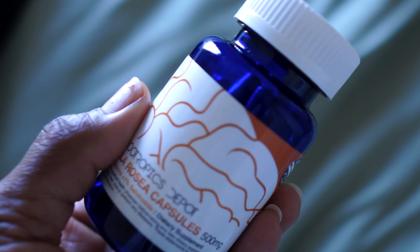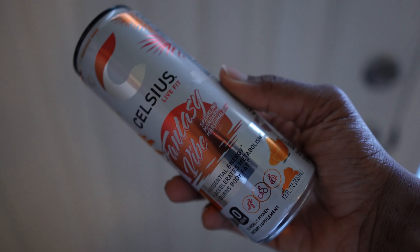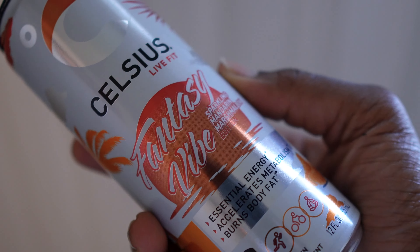Also on my way to the gym, I like to have a pre-workout. During this time, because we're in a squat cycle, I like to have energy drinks, and I don't find myself drinking the whole can — I could drink one can for three days. I just need a little pick-me-up. So I'll drink that with some water and also my rhodiola in the morning to get me energized for the rest of my day and really set the mood.